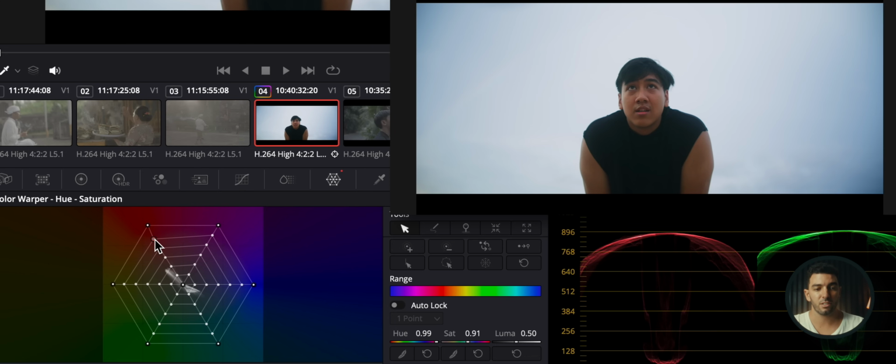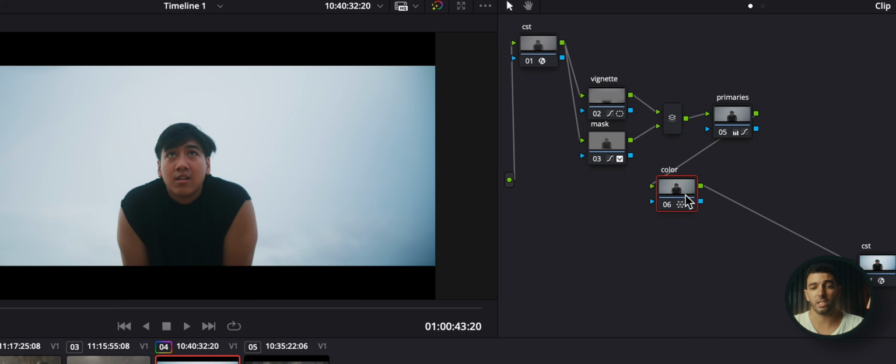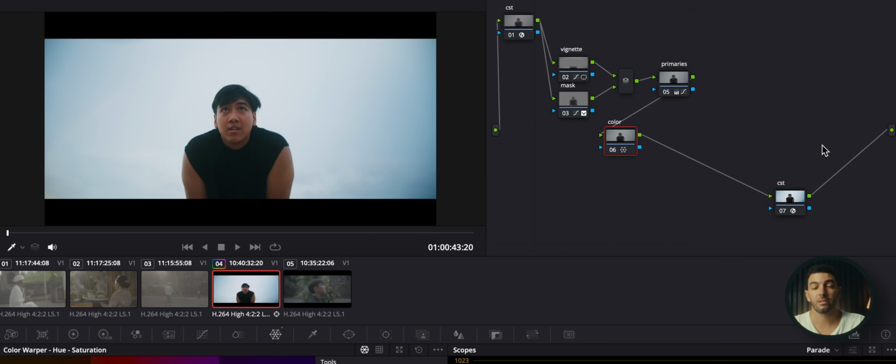And this is why I love this, because I'm a very visual person. So I usually just bring this up and play around with this thing, move the blue so I have a more teal and orange look, all of these things. For this example, I'm pretty happy with the color. So this is before, this is after, a very subtle change, but that does it for me. Then on to the next one.